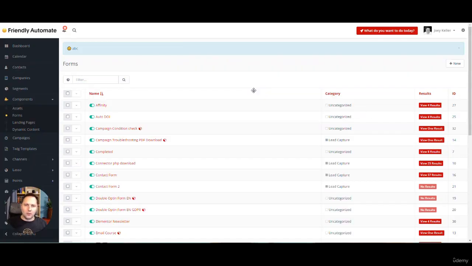In this tutorial, we're going to work a little bit with forms. It's also very much needed that you are capturing data on your website in order to start automations, for example, a simple newsletter subscription or any other form you might need. So let's create one. It's under components and assets.